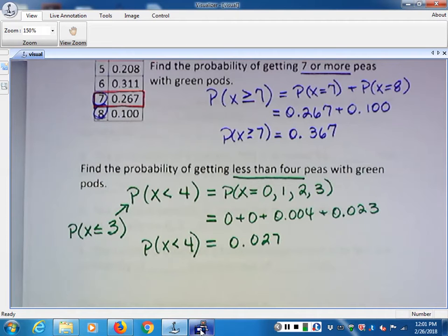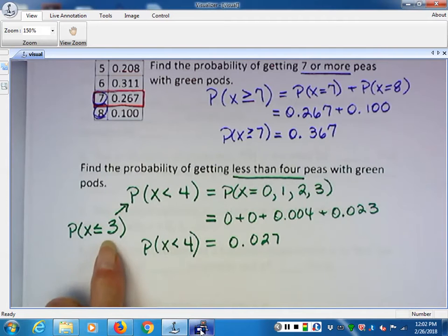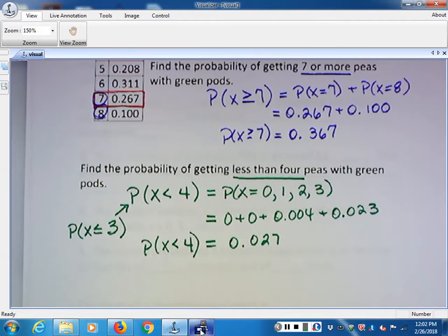Any questions? Is there a method that you prefer us to use, like less than or equal to 3? No, it means the same thing. I just wanted you to be aware of this because when we come to the binomial problems and start using the calculator, there's two functions, and knowing that these mean the same thing will help you choose between the two functions.